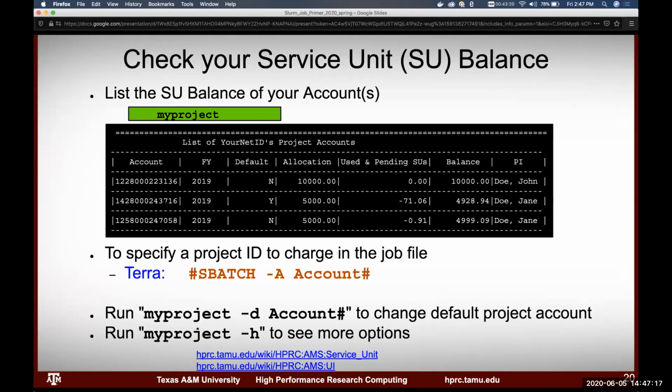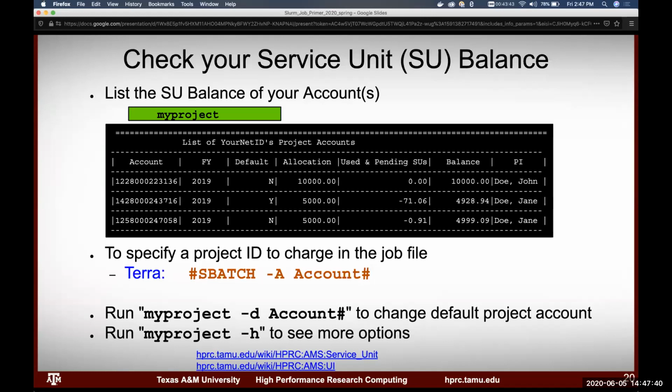If you try to set that number to somebody else's allocation, so for instance, you ask your PI, hey, what's your project account's allocation? Because mine ran out. If he gives you the allocation number, you can put it in there, but you're going to get an error at the time of job submission, and AMS is going to say you don't have permission to charge this account.